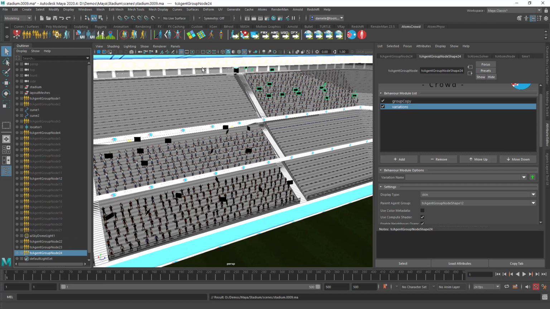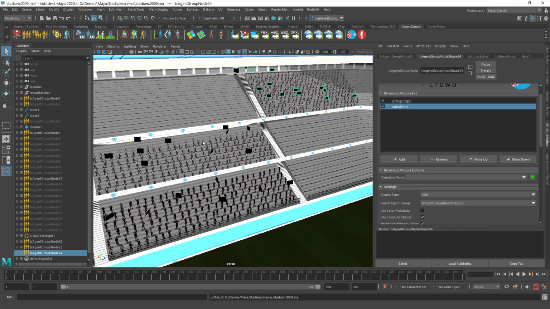Okay, so once we have done this, we can finally create the cloth cache for these flags. How Atoms works, if you remember correctly, is that we set up the cloth setup on the flag variation. Atoms doesn't run the cloth simulation live in your crowd scene, but runs it in a post process and then exports a cloth cache that you can then use and display with the Atoms proxy, okay, and then render.